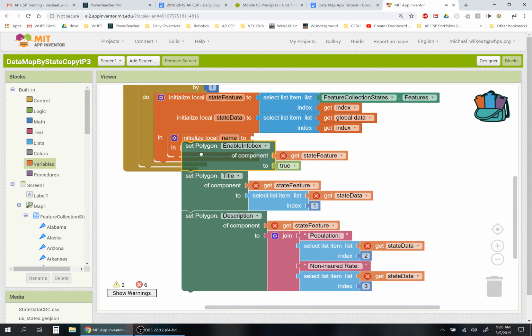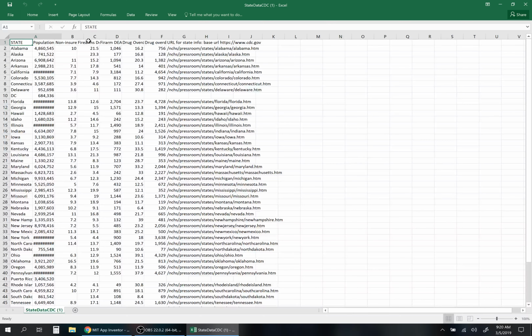And from Excel, we'll pick a good rate piece to look at. So here's the data population.